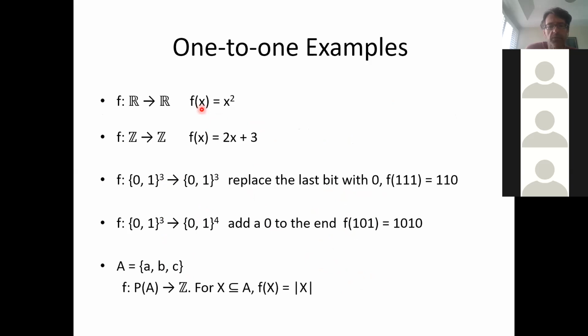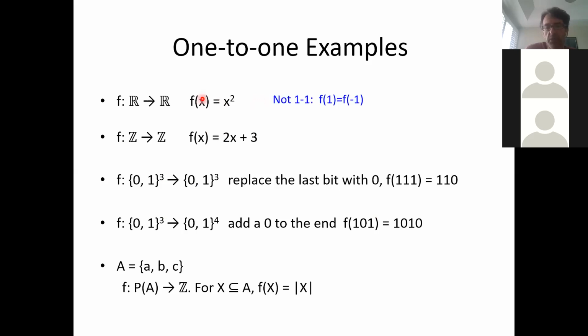So here are the examples. Is this a one-to-one function over the reals? We don't have a lot of time, so basically no, right? Because -1 and 1 have the same square. So x and minus x have the same square, right? So they violate the implication that if x is different than x prime, and take x prime equal to minus x, then the value must be different, but it's not. Minus x and x always have the same value.